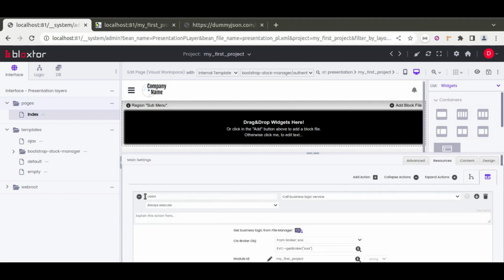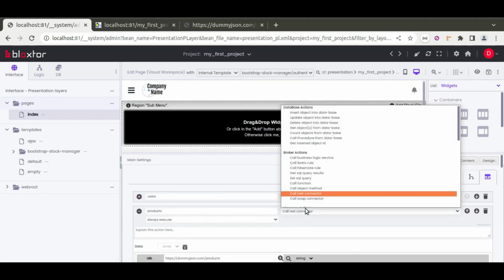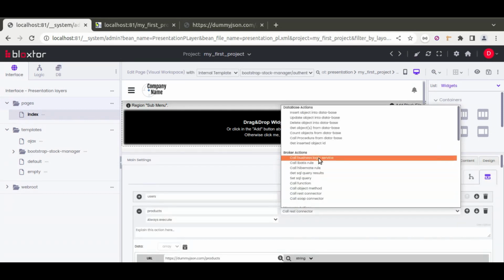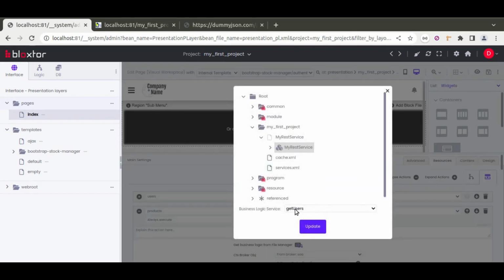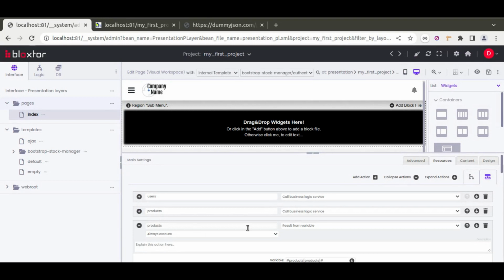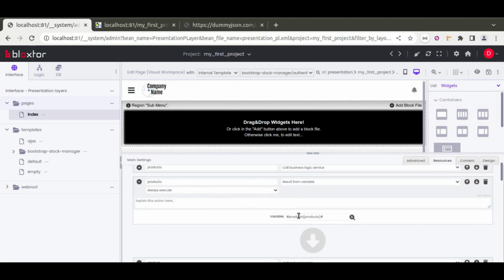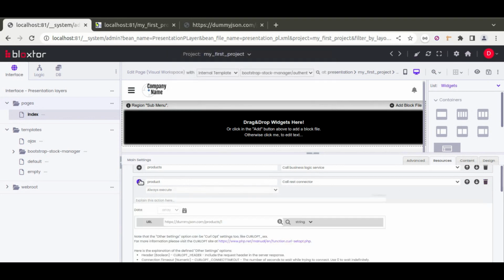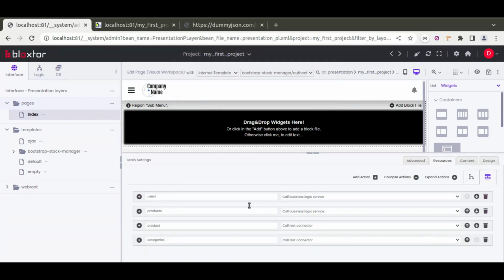Okay, perfect. And in here it's the same thing. Instead of calling this logic here, we'll call the business logic service, which will be the get products. And in this case we don't need this one anymore, because this one was getting the products inside of products, so we can just erase this guy here. Okay, and we'll leave these two other resources.